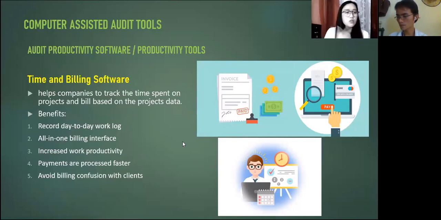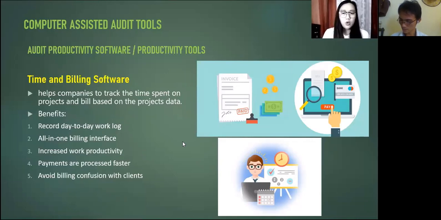So the benefits of time and billing software is that it records a day-to-day work log, because having organized work logs completed in a timely manner will avoid confusion and will accurately generate the bills.